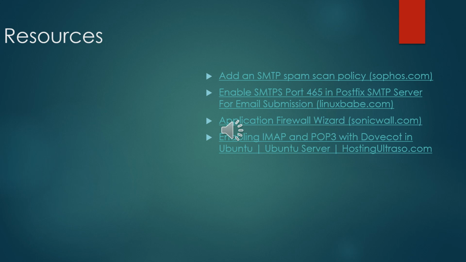The second source that I used was the application firewall wizard, and this is sonicwall.com. Oh, sorry, I didn't think I mentioned my other source, the website for that. That source is called linuxbabe.com. But back to the application firewall wizard, that is coming from sonicwall.com once again. And this was more so used in the Windows spots in this PowerPoint, so that would be the SMTPS Windows IIS, and so on and so forth. So as you scroll up to the top, any other Windows that I did use would be this link.